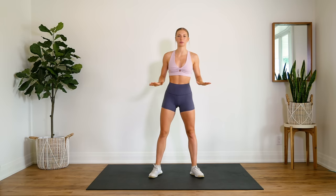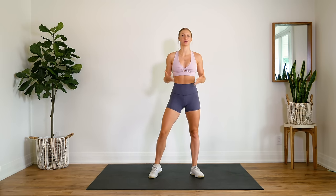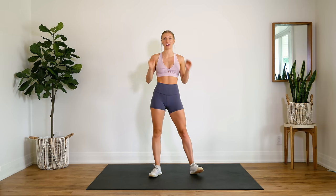Today we're doing a quick 10-minute cardio workout. You don't need any equipment for this workout. This is gonna be a great little 10-minute routine that you can throw on to the end of your workout for a quick sweat sesh, or if you're just short on time and you want to get in a quick little workout, this is perfect. You don't need any equipment. You can do this absolutely anywhere.